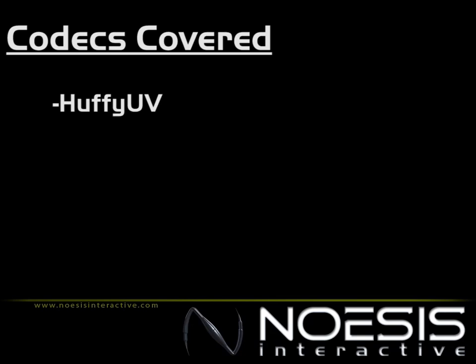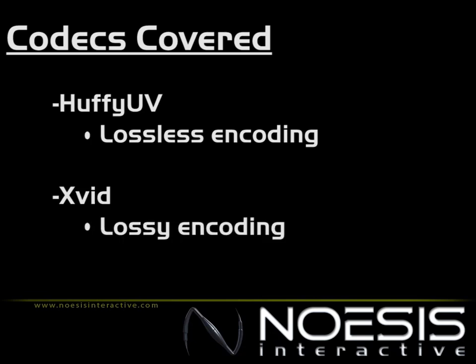One is called Huffyuv, which is used for lossless encoding, meaning there's absolutely no quality loss when compressing. The other is XVID, which is lossy encoding, meaning there will be a little quality loss, but the size will be incredibly more efficient. There are many other codecs out there, but these both have good quality and have been around for a while, so they're compatible with capturing footage in Source, so we'll learn them.